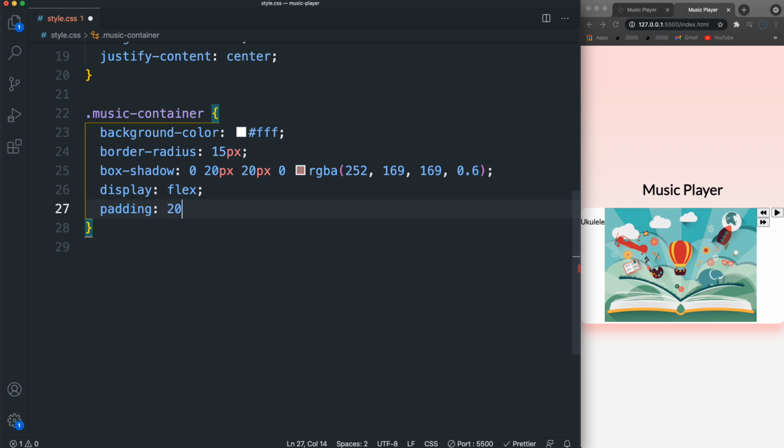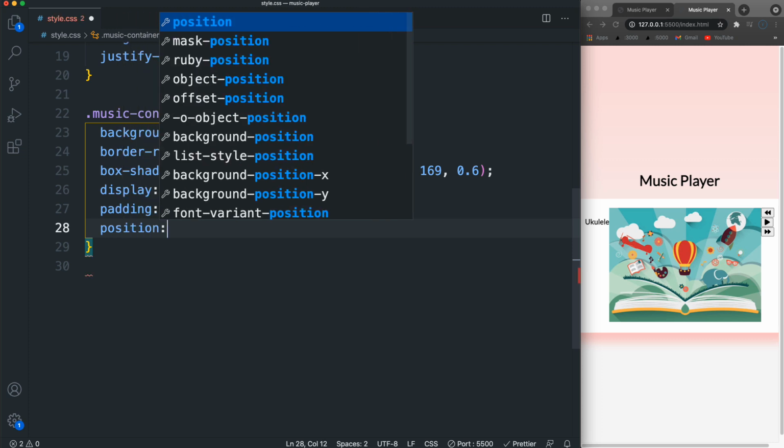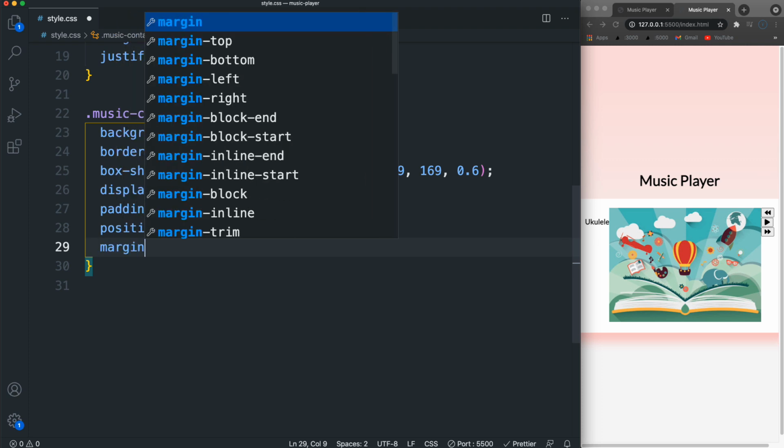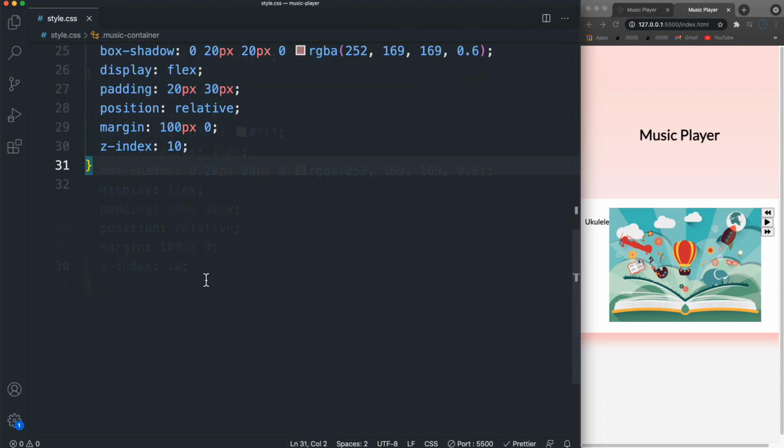So let's do 20 pixels top, 30 pixels bottom, and we're going to position this to be relative because we're going to position the info absolute inside of it. And then for the margin, let's do 100 pixels top and bottom, 0 left and right, and then just set a z-index of 10.